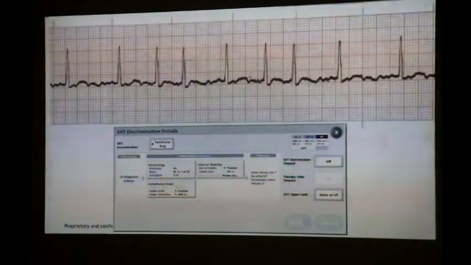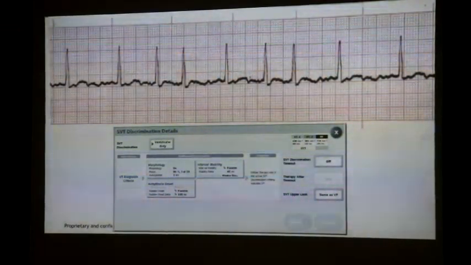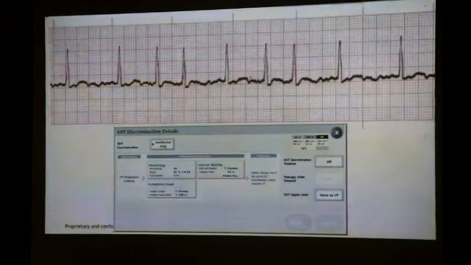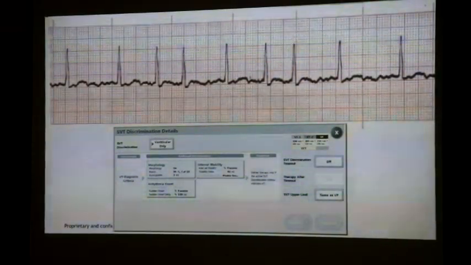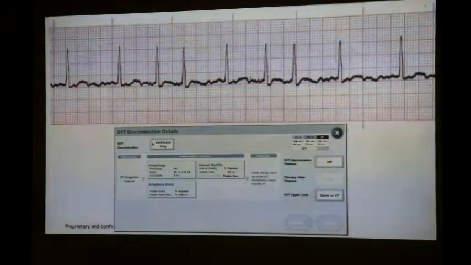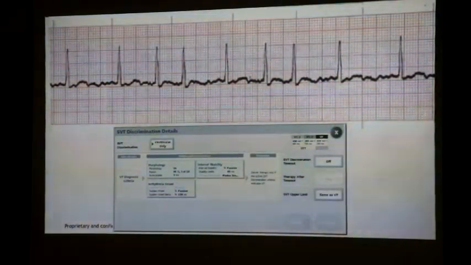So what if the patient had SVT with aberrancy and developed a very right bundle branch block? You'll get shocked. For better or for worse, the device does that. Sometimes you will see that happen. Not particularly common actually, and I think it's not particularly common because they've got diseased conduction system.